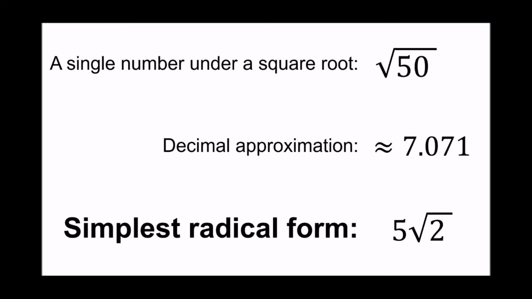And furthermore, when you're doing a standardized test, they might give you multiple choice answers in this form, right? So for example, maybe you're solving a problem and you know that the answer is square root of 50 or 7.071. But they'll give you multiple choice answers in this third form, and you will have to recognize that all three of these forms are equivalent, right? So basically, you need to be familiar with all three of these ways of presenting the same answer, and you need to be able to switch back and forth between them. So that's what we're going to be learning today, how to convert to simplest radical form.